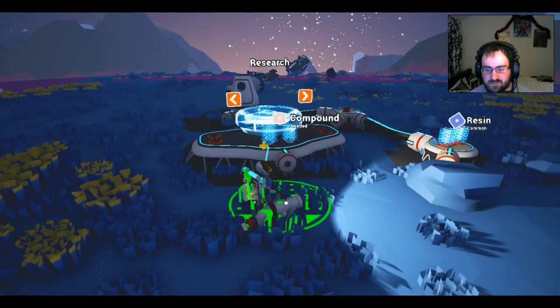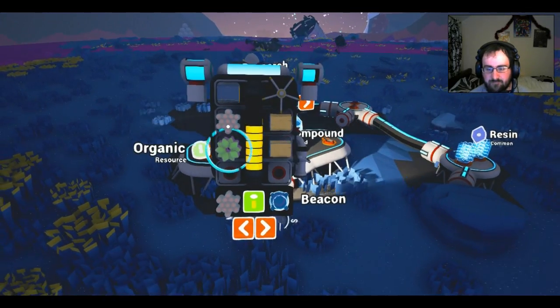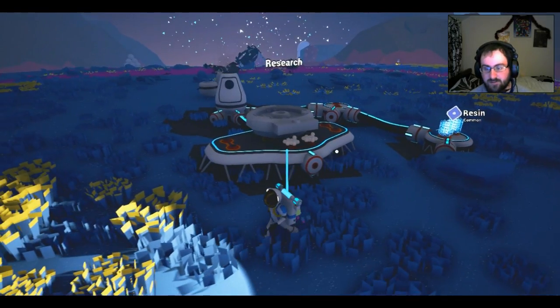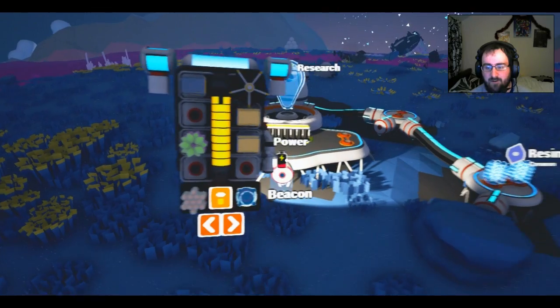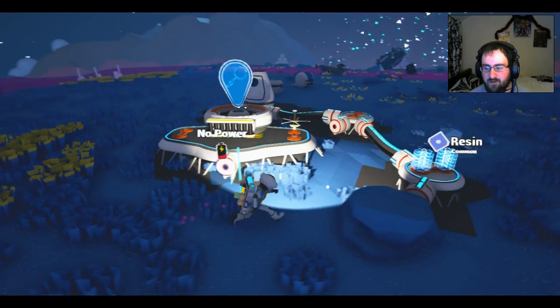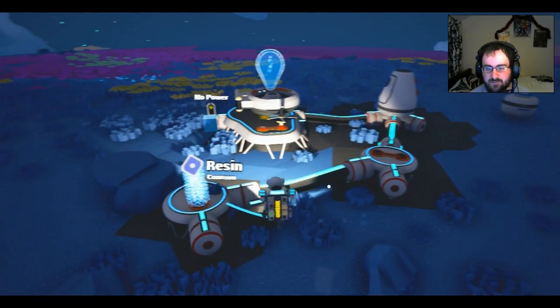Okay, so we're going to put the two compounds we got into our research center, and we're going to research. Okay, but this has no power. What we're going to do is take our solar power item and stick that on there, and we're going to wait for day, and then that'll have power. Until then, we can't do anything with these.